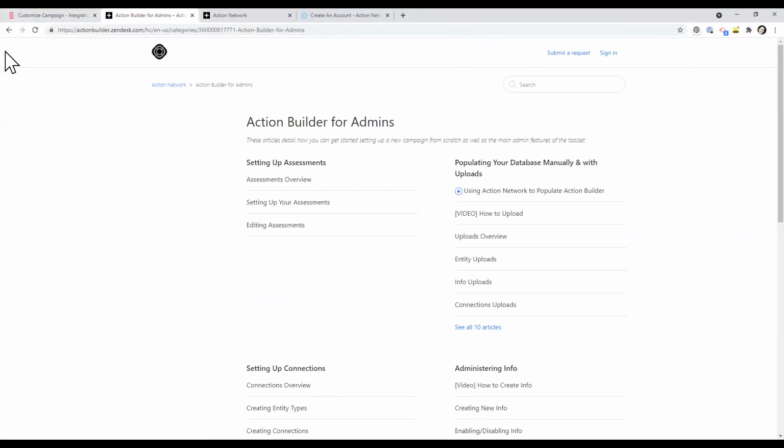We are about to launch, I think it's 4 or 5 new regular trainings on Action Builder that will be monthly, much more similar to what we've been doing on the Action Network side. And that's actually going to start next month. So be on the lookout for those invites. You'll definitely get an update email on it.